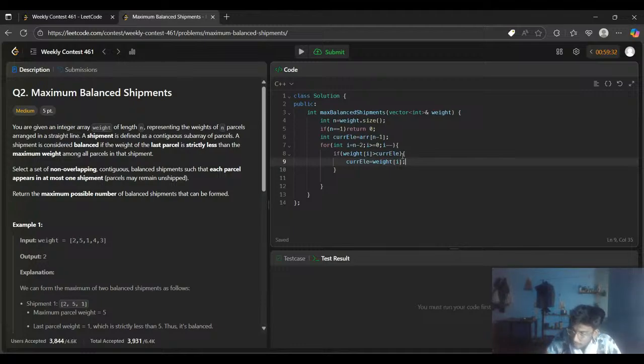Okay, I don't have to find greedily. If I find greedily now, so I won't be able to get the maximum one. What I can do, I can start from this index.